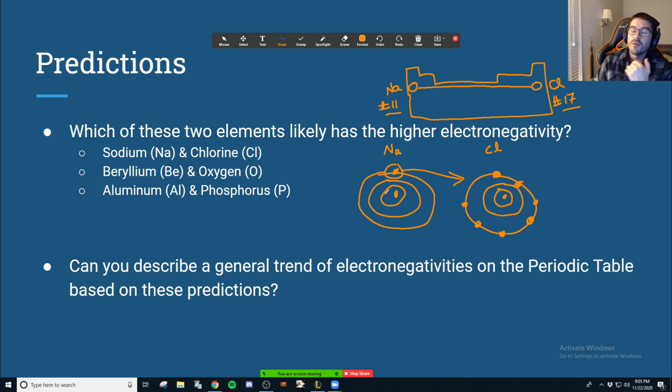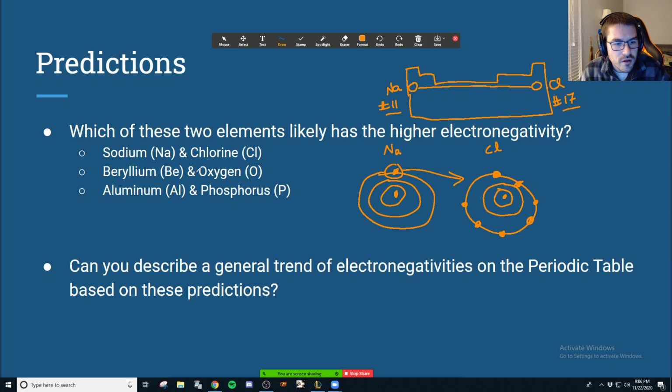If you remember us talking about ionization energy, electronegativity is kind of like ionization energy. Remember, ionization energy was the amount of energy it takes to remove an electron. Well, it does not take a lot of energy to remove an electron away from sodium. It doesn't have a very good hold on that electron there, whereas chlorine, it takes a lot of energy to move these electrons away, and chlorine has a really high electronegativity. It's able to easily pull that electron away from sodium and steal it completely. Okay, so yeah, there's that.